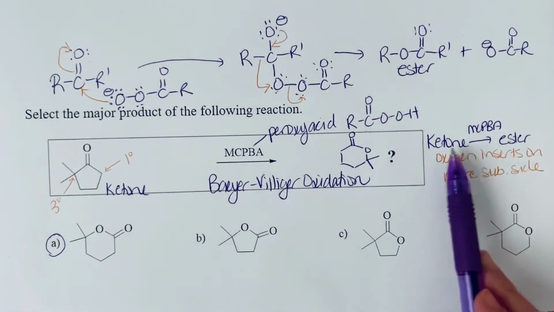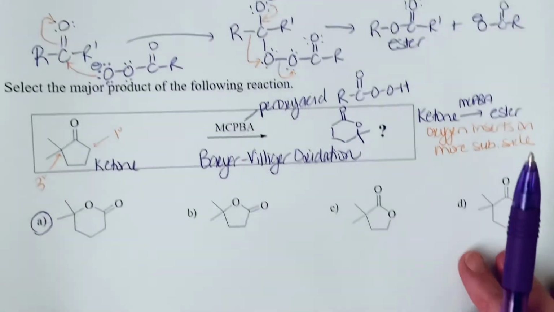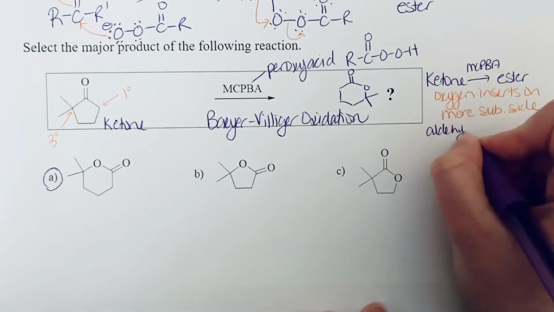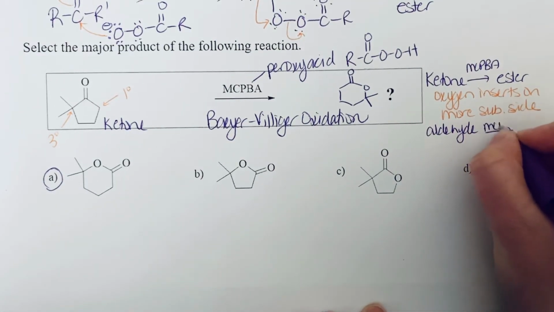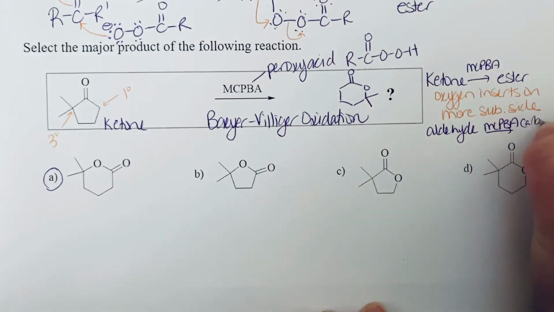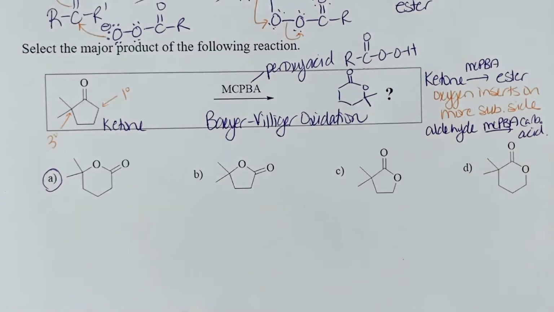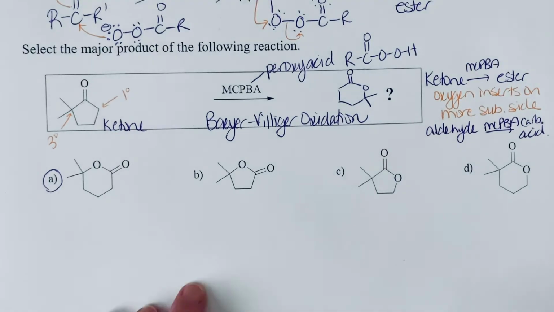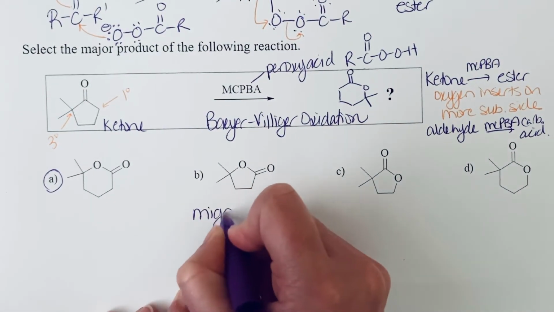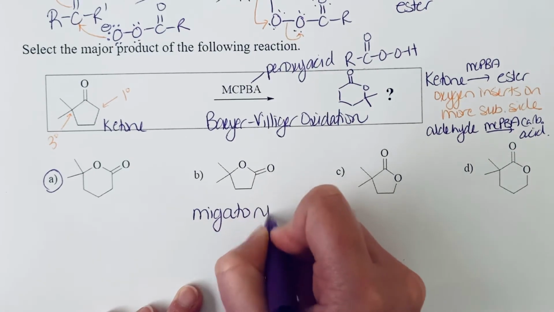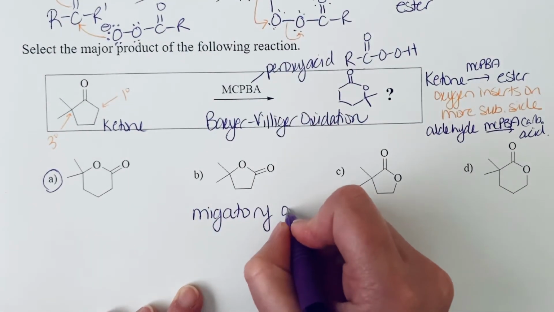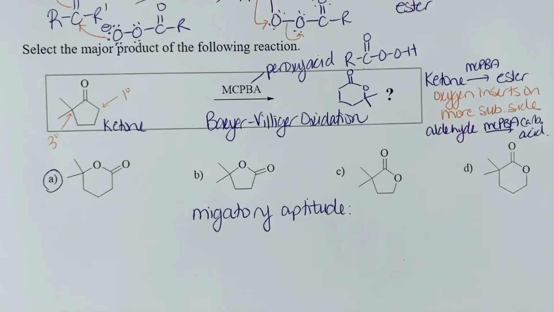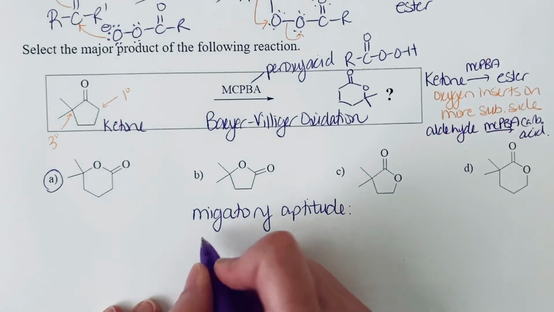Okay, so we said that with a ketone your oxygen is going to insert on the more substituted side. I'm going to give you a general rule for the aldehyde. And this might surprise you. So with an aldehyde, if you treat this with MCPBA, you're going to get a carboxylic acid. And that's because if you had a hydrogen on this carbonyl, the hydrogen is more likely to what we call migrate. So here is the trend for migratory groups. So what's more likely to move? So migratory aptitude. So what we will see is that hydrogen moves the fastest.